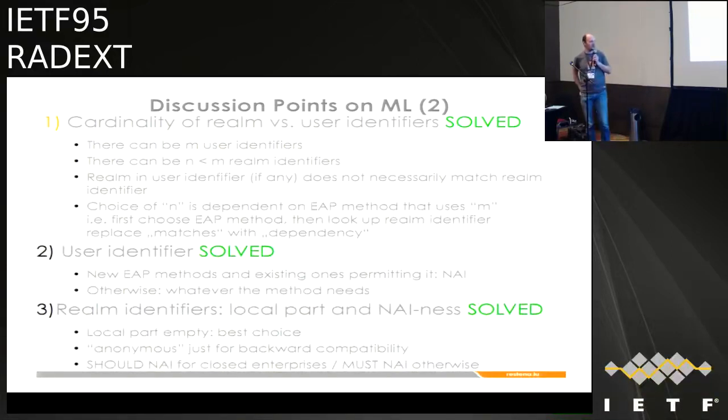But there is a dependency in the way that if you have chosen an EAP method, then you also have to choose one of the realm identifiers, which makes sure that your request actually terminates at a server which can handle whatever comes inside that EAP method. In the early days of the draft, I always said, well, this means that the realm identifier is specific to the EAP method, and that makes it a method-specific identifier, and that raised all kinds of concerns, so forget about that. We just say there is a dependency of some sorts. It might be that, let's say you have five EAP methods, and two of those actually can be catered for with the same realm identifier, lucky you. So there is not necessarily a one-to-one relationship. Could be fewer realm identifiers than there are EAP methods on the system, but you don't know that.